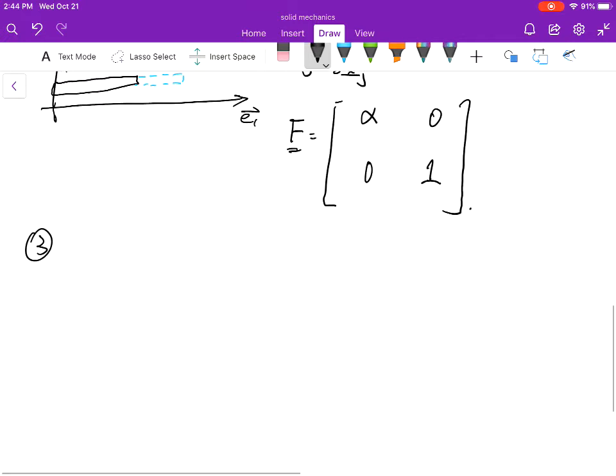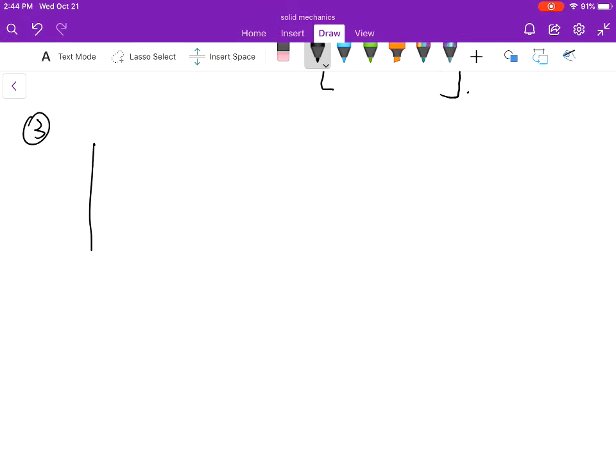Okay, now we have seen simple shear and elongation, and then let's consider rigid body rotation. It's a little bit complicated. Let's consider a case. This is the coordinate, and imagine we have a rigid body material here. First, we rotate it with respect to one material point, like a reference point, maybe here. We name this point O. So we do a rotation, for example, and it becomes here.